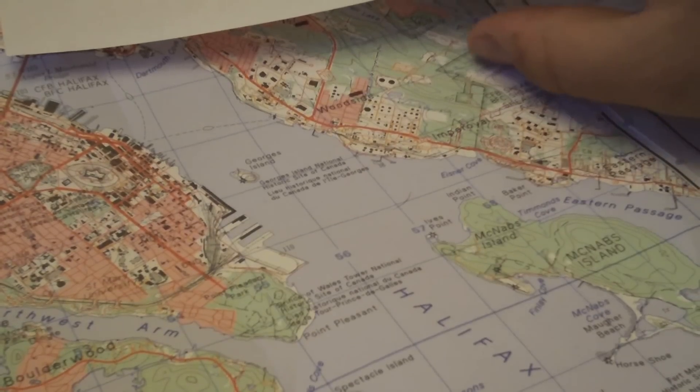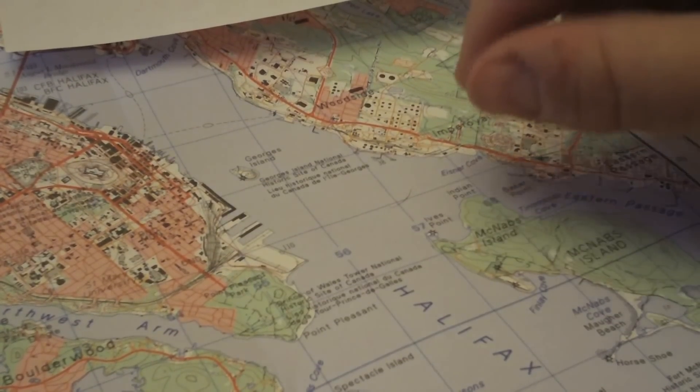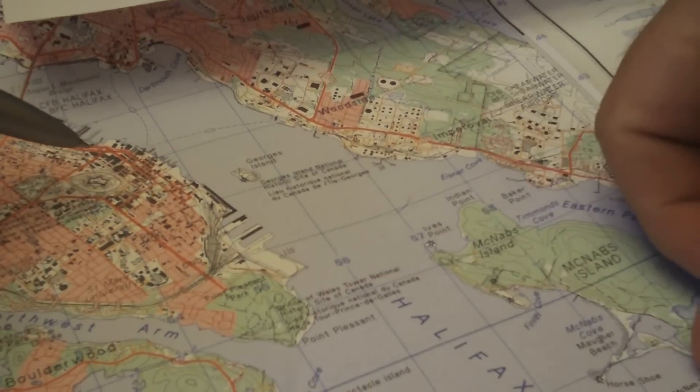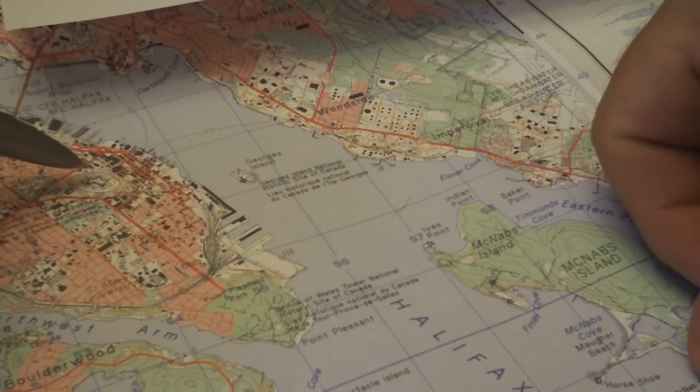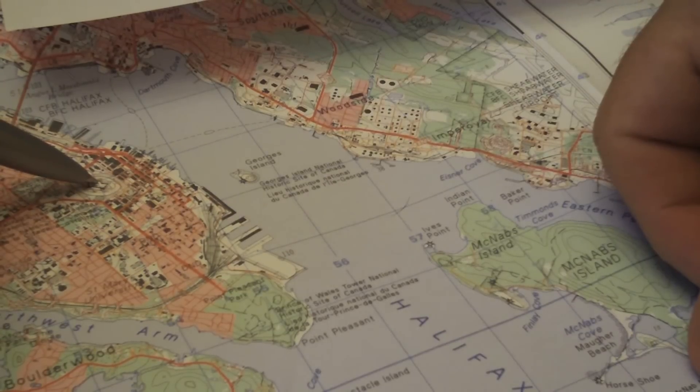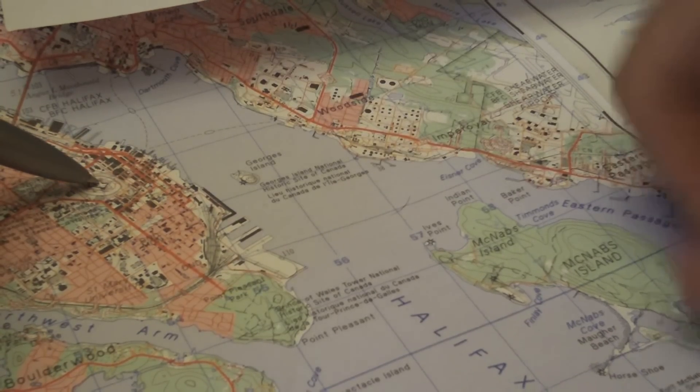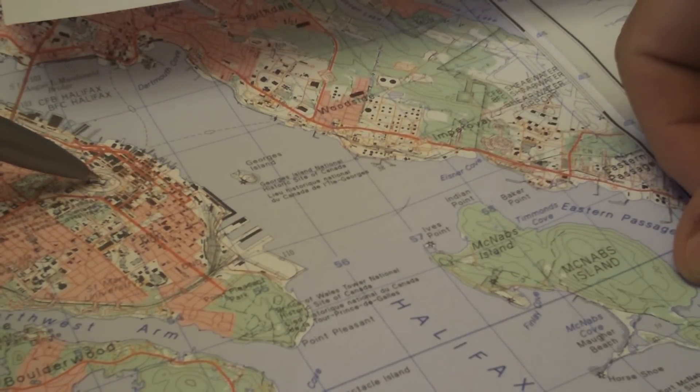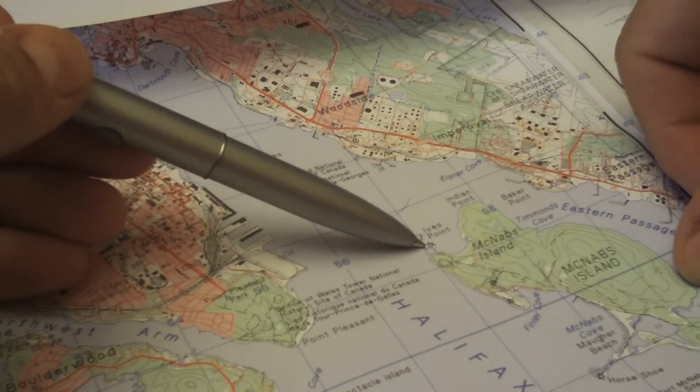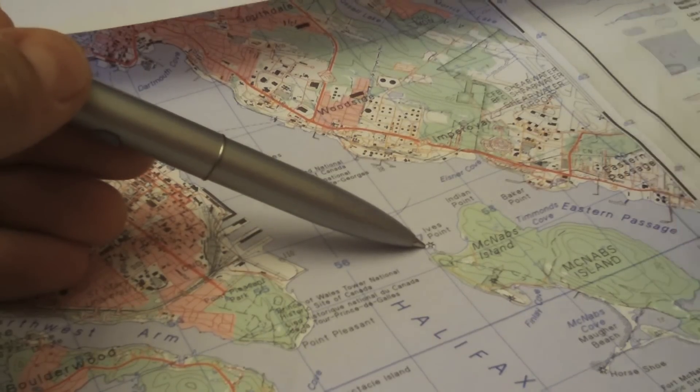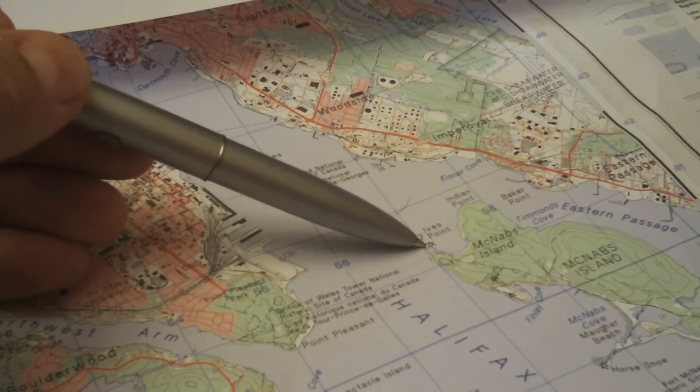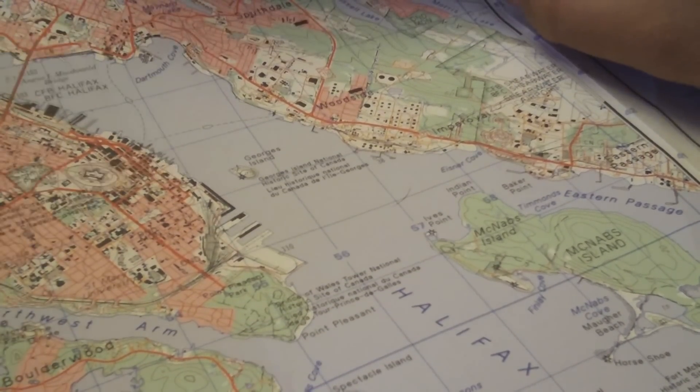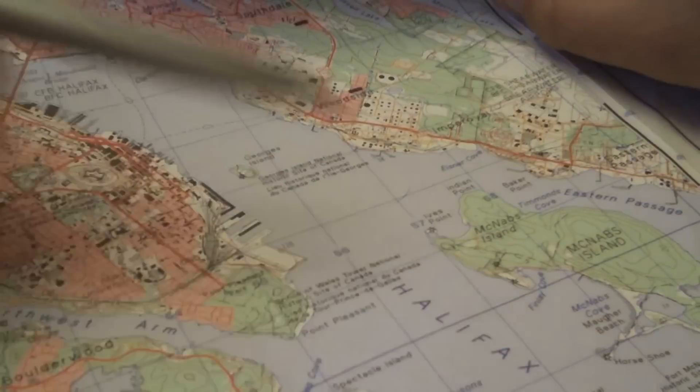Once we establish the distance between two waypoints, we need to determine the bearing. So in order to do that with paper, we're going to take out our topo map of Halifax, Nova Scotia. We're going to get the coordinates of the Halifax Citadel, which is located right here, and we want to know the bearing, the direction of travel from the citadel to Ives Point, which used to be a military fort used during the Second World War and First World War to protect the basin from Nazi subs and all that.